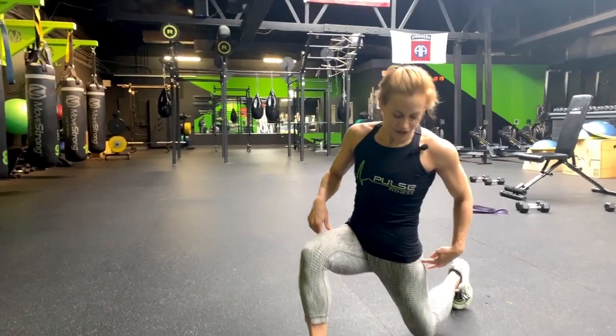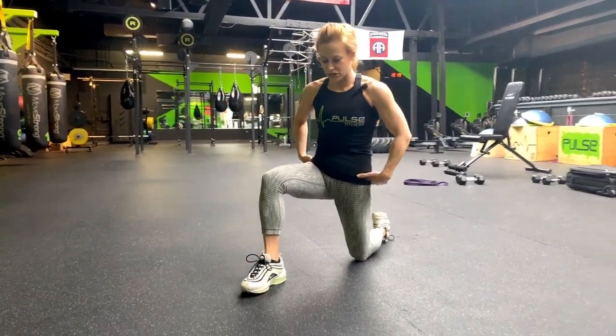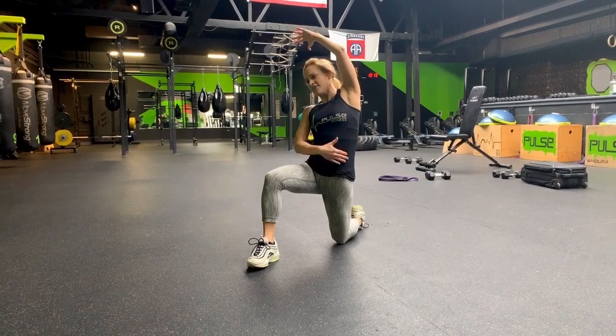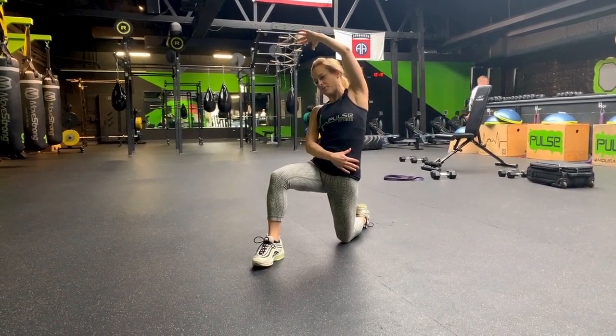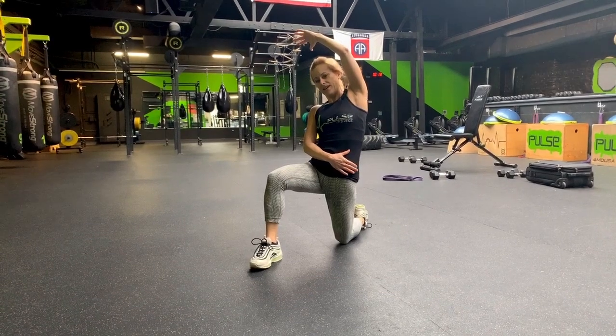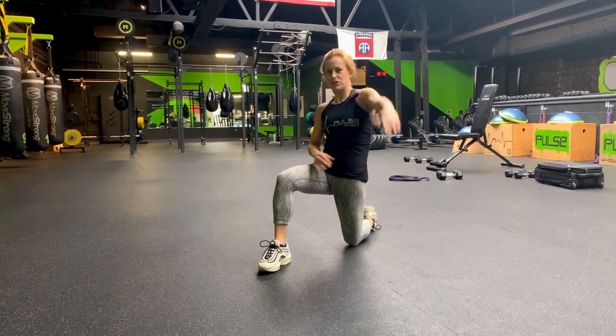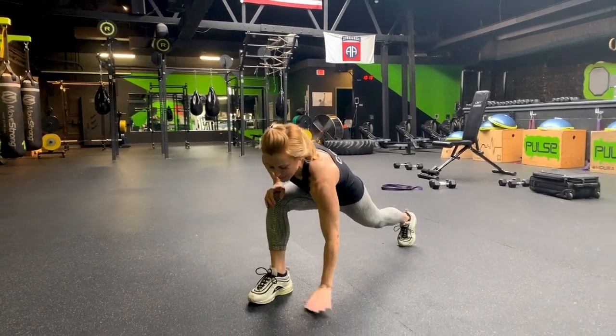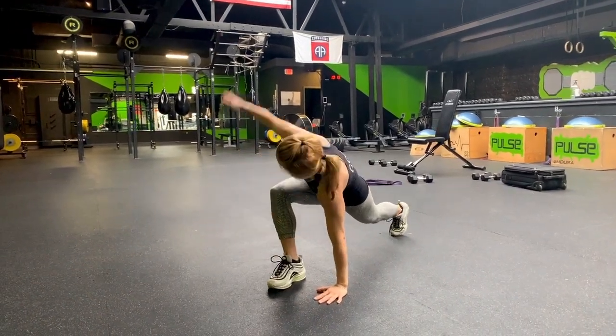Go into a split stance for me. Take it all the way down to the ground here. I got a hip flexor stretch, so tuck those hips under. Nice pelvic tilt, reach to the side. Feel that side open up. There you go. It's a good opportunity to get some stretching in. Go ahead and take it up into a runner stretch on the right side. Plant that hand and reach for the ceiling.